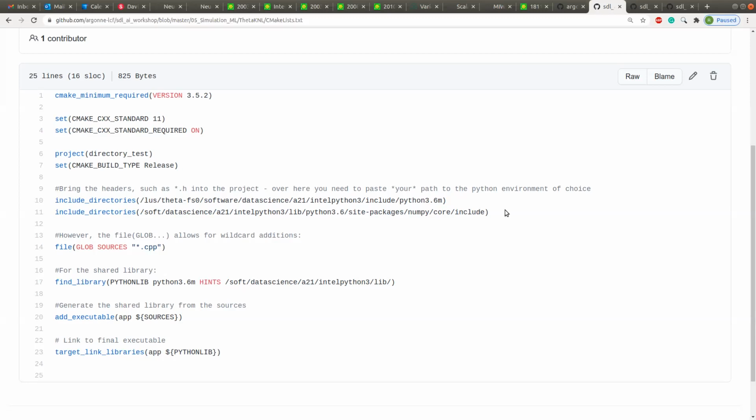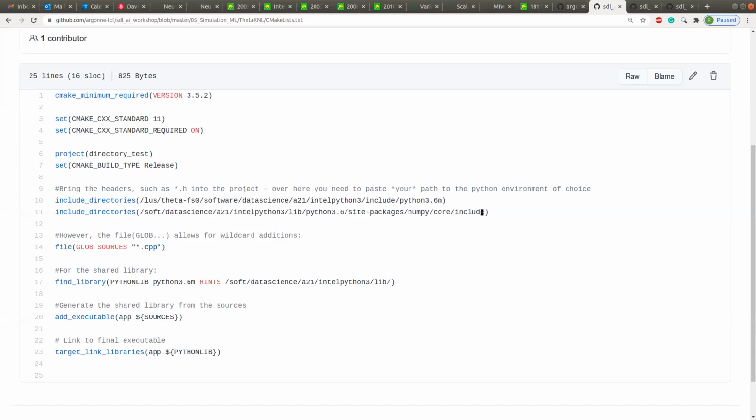For example, you will have these 2 lines over here, which are called include directory. These are any header files that we will need to have access to the C API functionality of Python. In Theta, I have taken advantage of these optimized packages that the data science team works really hard on providing for us, so we just grab this directly. All of these packages also have numpy on them, because for data science you generally always need numpy.